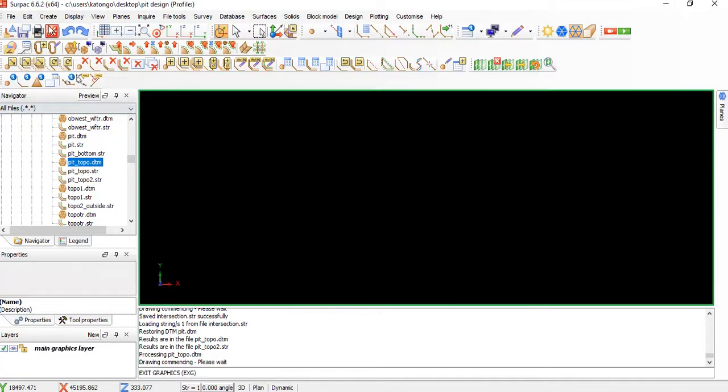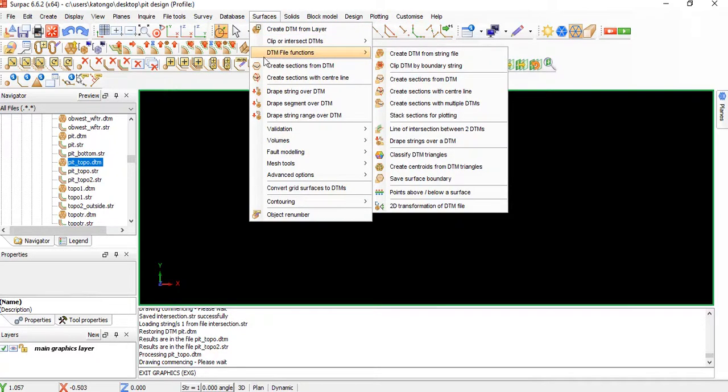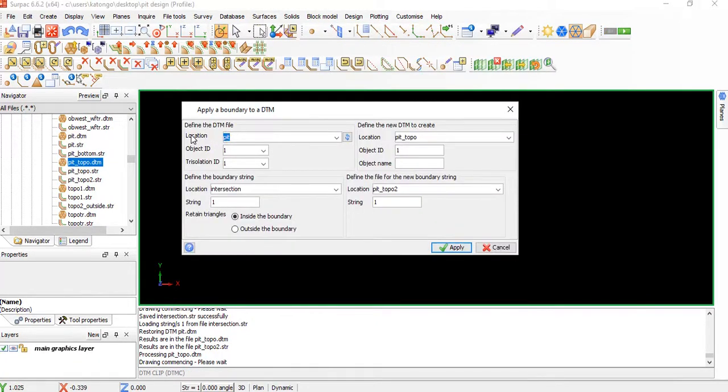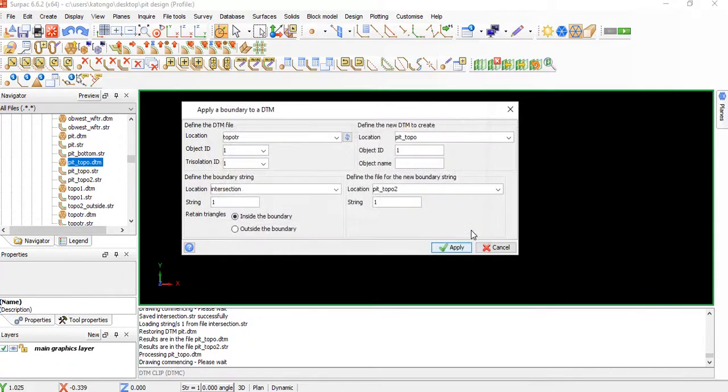So I can just reset graphics, and then I have to do the same operation on the topography. So you come to DTM file functions, click DTM by boundary string, location. Now we're going to use the topography, which is this one here. Click on open. The intersection is the same.